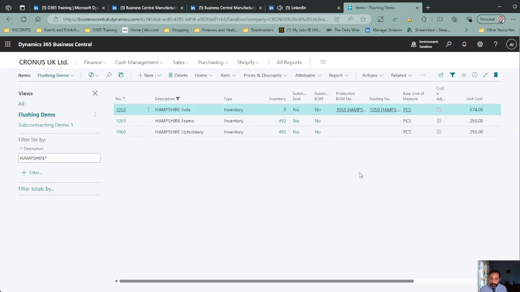So the last thing that I want to show you now, at 45 minutes already, so we are doing right on time, is the difference between production and routing links for the last operation as opposed to the first operation, because now we're going to have even more automation, and this time I'm going to show you the automation between output and consumption in terms of physical inventory, right?